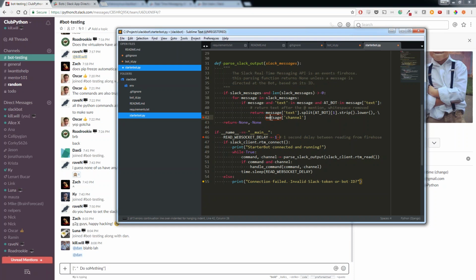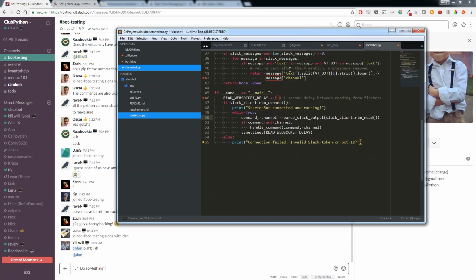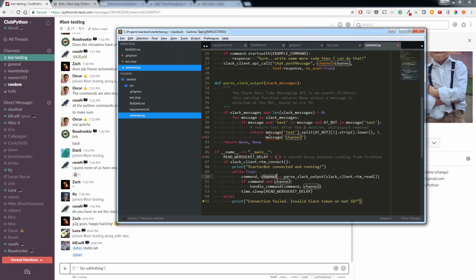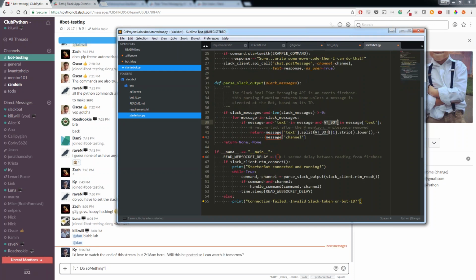And then it takes message channel, so this is returning the command and the channel when @bot was mentioned in a message.